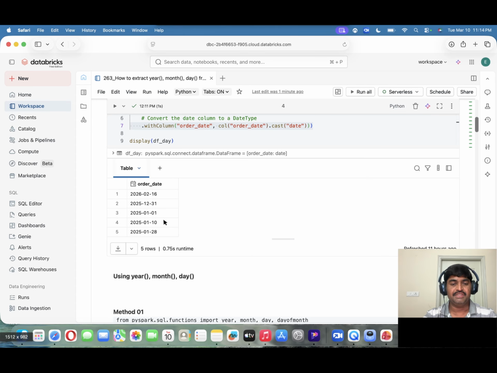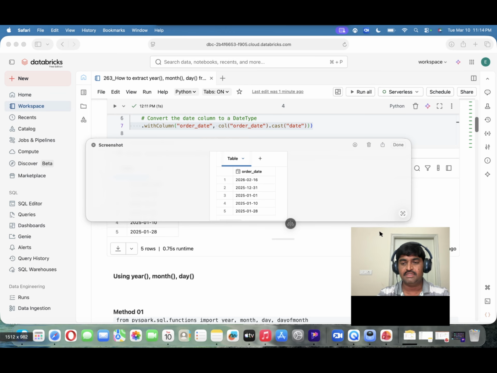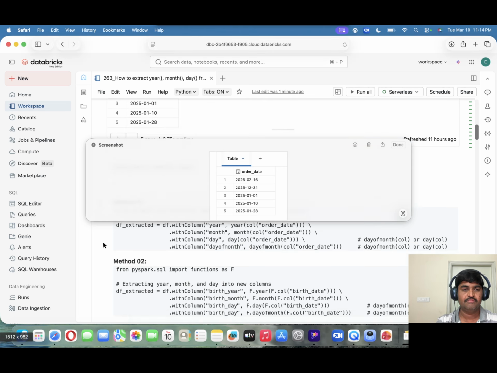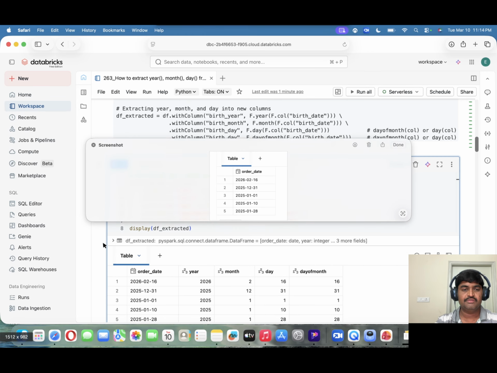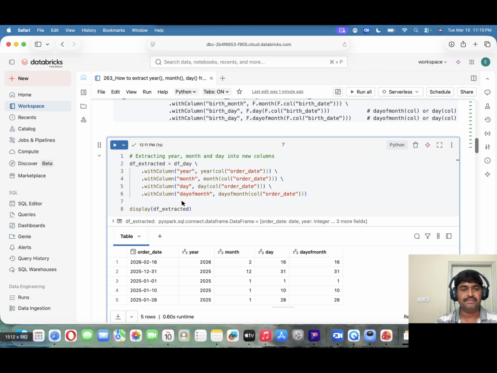If I take a screenshot of my initial data frame, this is my initial data frame, and on top of this I am generating 4 more additional columns. Since the order column is already there, no need for a screenshot.